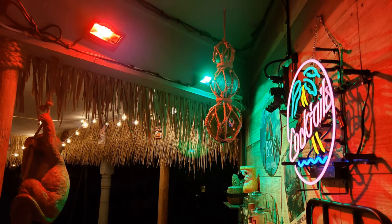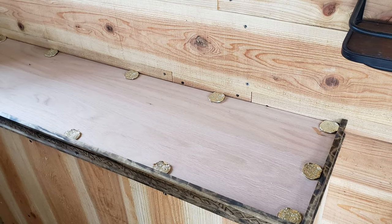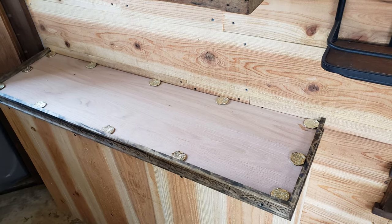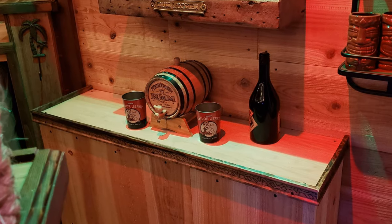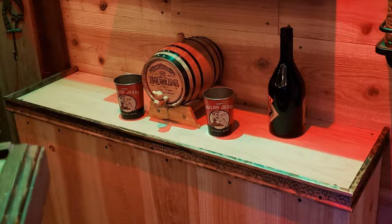I put in LED lights to wash down over the back wall, connected via wireless remote — really nice, I can turn it off and on from inside the house even without a light switch. Then I framed for the little back bar so I'd have a place to put our bottles, using two-by-fours for the basic box frame and more dog-eared cedar fence to go around it. I topped it with a cut-down oak stair tread, which was actually a perfect size for that.